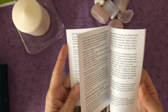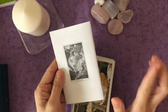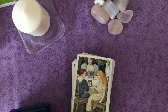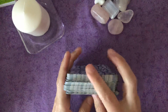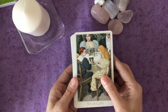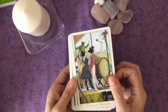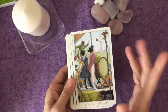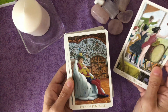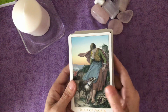I didn't get the companion book, but I am going to. The most current companion book is still available on the Baba Studios website, and I have some bonus points to use towards that, so I am definitely going to be getting that very soon, because with decks like these, I like to have the full experience I think that you can get with those beautiful companion books.